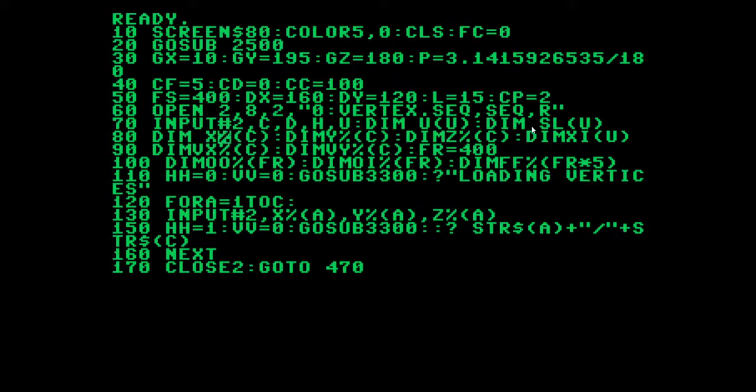Percent, I think, are integers, and if you don't have this percent, it defines the value type of the values which are held in the array. And X, Y, and Z, I think this integer, all coordinates are integer values.